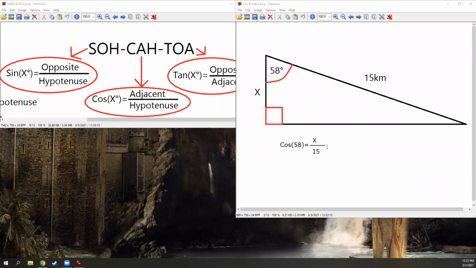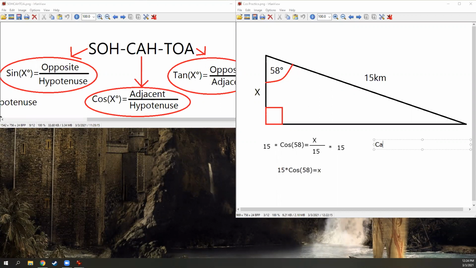It's actually really easy. You multiply, right? You do the opposite of division to both sides. And you always, always, always have to move the denominator. You always have to move the bottom number. Well, the bottom number this time happens to be a number. So we just multiply both sides by 15. And that's it. You're done with the algebra. You have 15 times cosine of 58 equals X. I'm just going to plug that in the calculator.